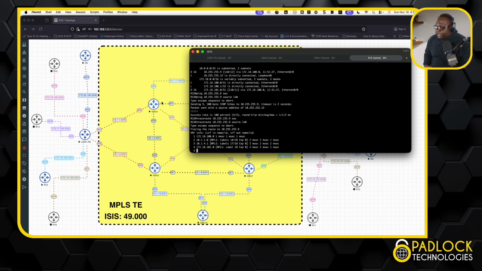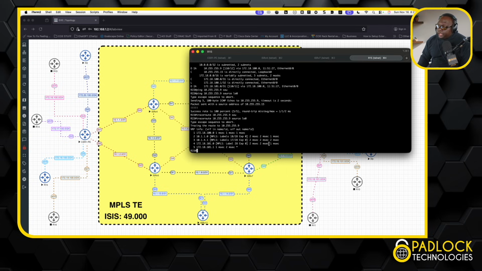Okay, so that router 7, because you see it went through that 10.1.4, and then it got to router 2, and it popped out on the other end. So the labeling is probably going to change because when I originally did this, it was 16. So okay, so now it's 17. So that's fine. We'll just say it's 17 for now.